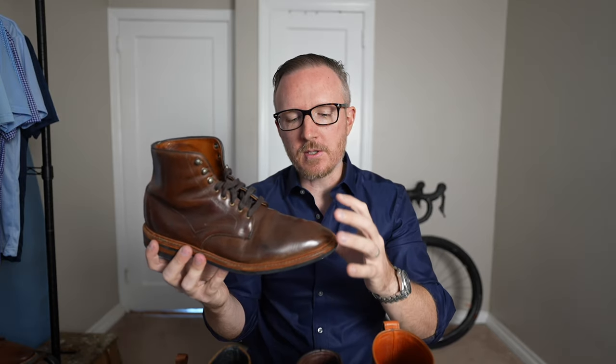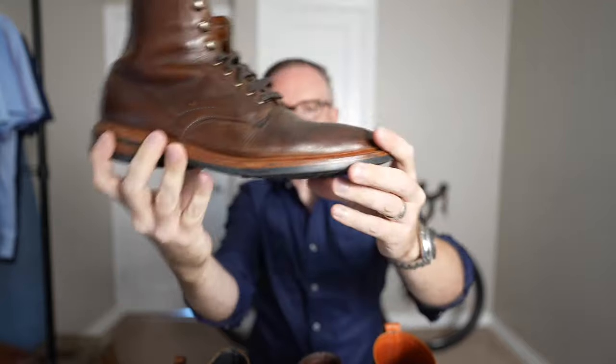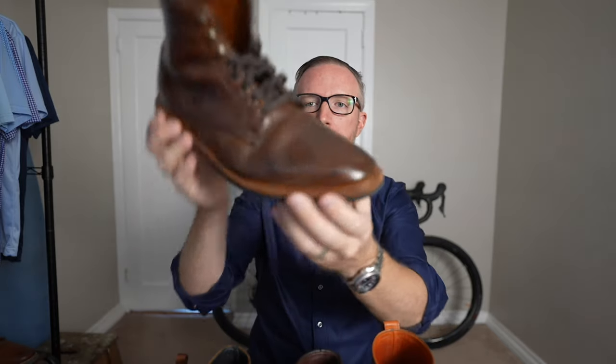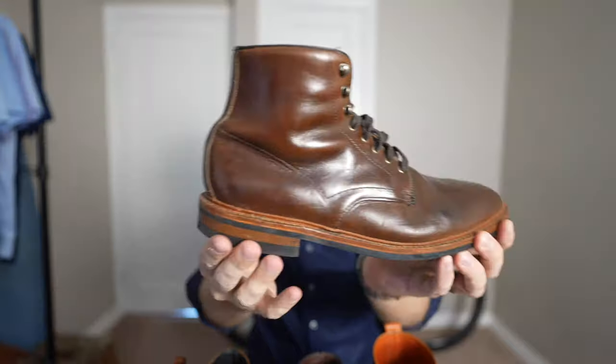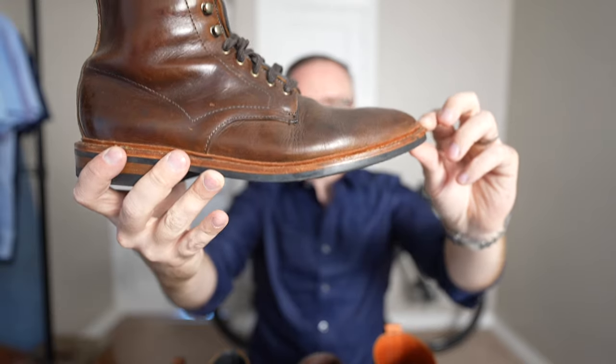Likes about this boot? It's the perfect mixture, sitting right in the middle of a super dressy work boot and a super casual rugged workwear-inspired boot. The shape is wide, the toe box is not big and bulbous — you can tell it's not as sleek as a dress shoe, but it is by no means bulky. You can dress this one up all the way to a casual suit, and it maintains that shine no problem. That brown Chrome XL leather looks more formal and refined than something like the Red Wing Iron Ranger or the Wolverine 1000 Mile. With that day-night rubber outsole, you get awesome weather resistance and traction, and the shoe doesn't look super bulky like a big bulky hiking shoe.